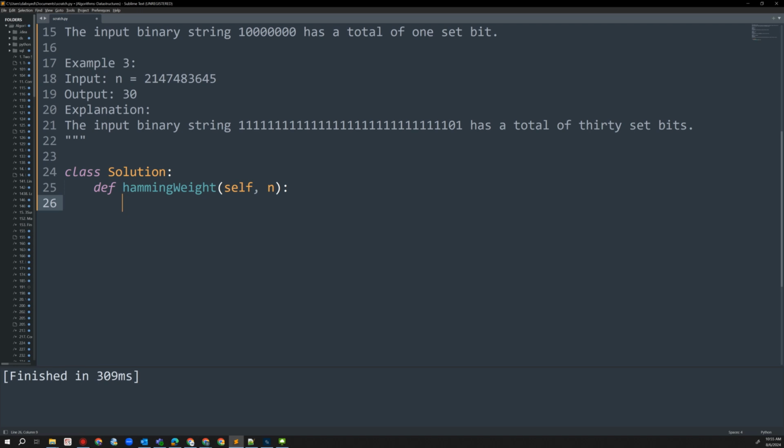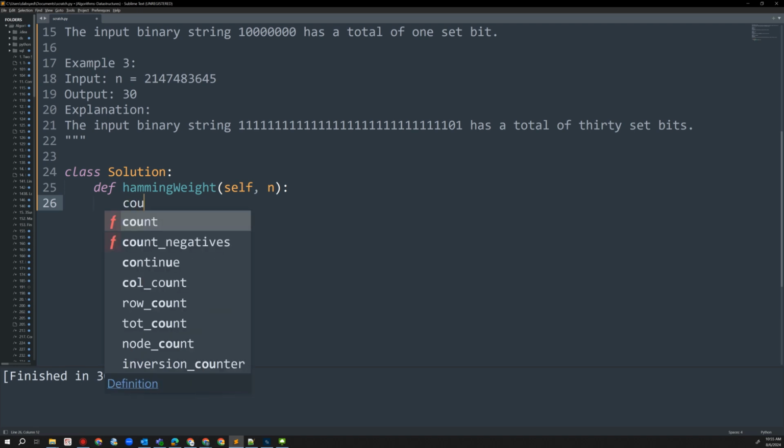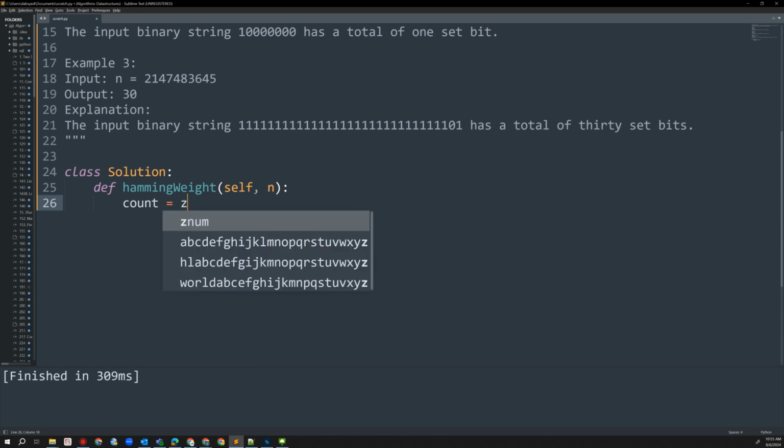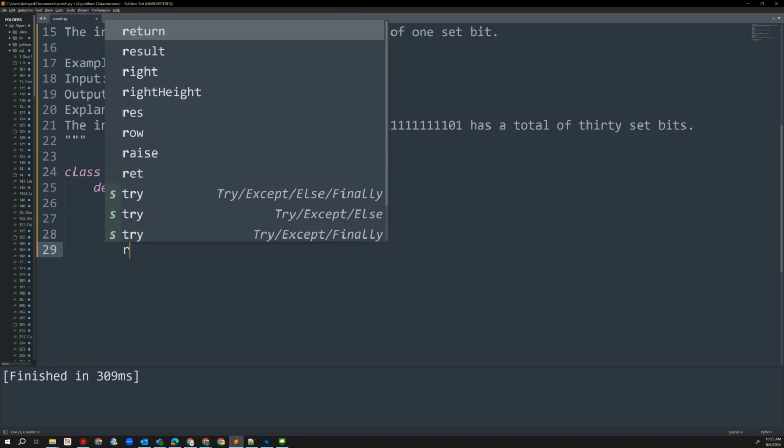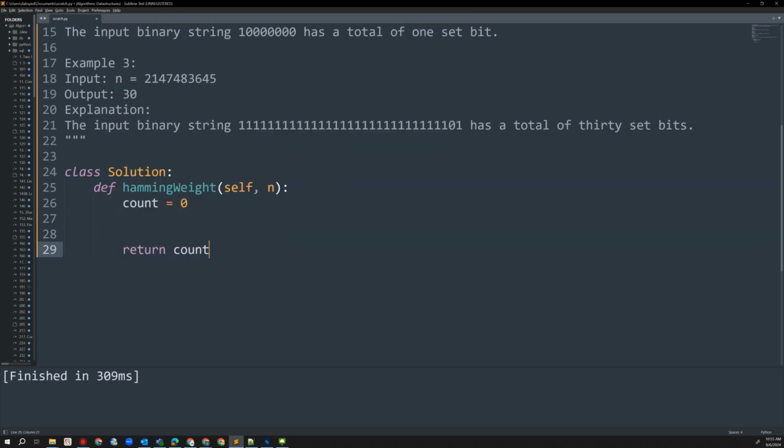Now we will be initializing a counter. Let us name it count, and that would be 0. We basically need to return this count value at the end. This will be the counter that will count the number of ones present in the binary representation of the number n.